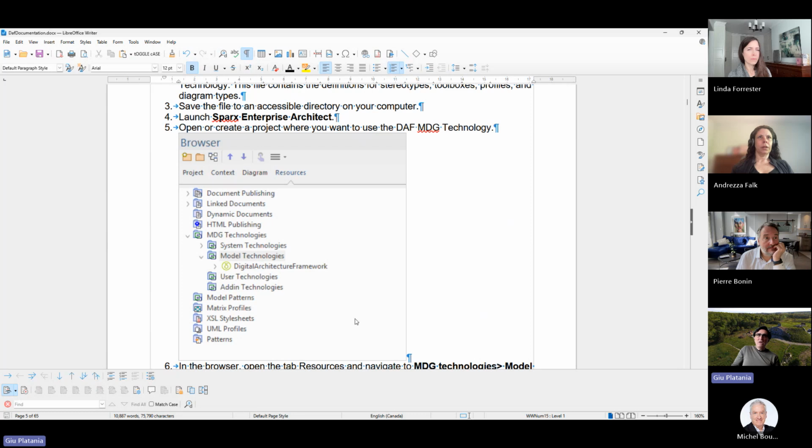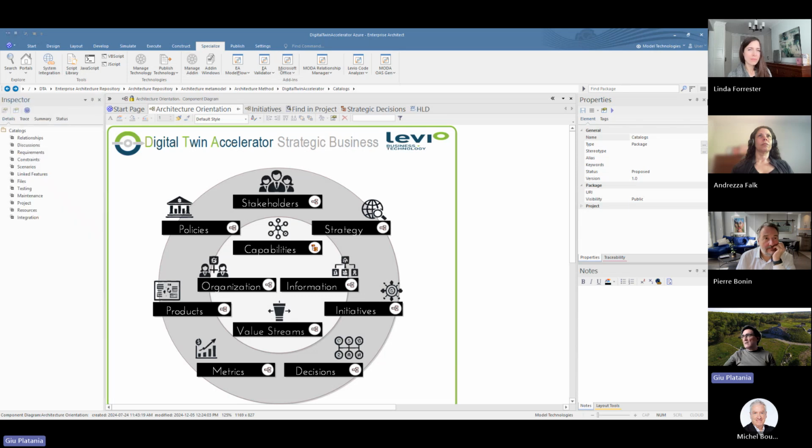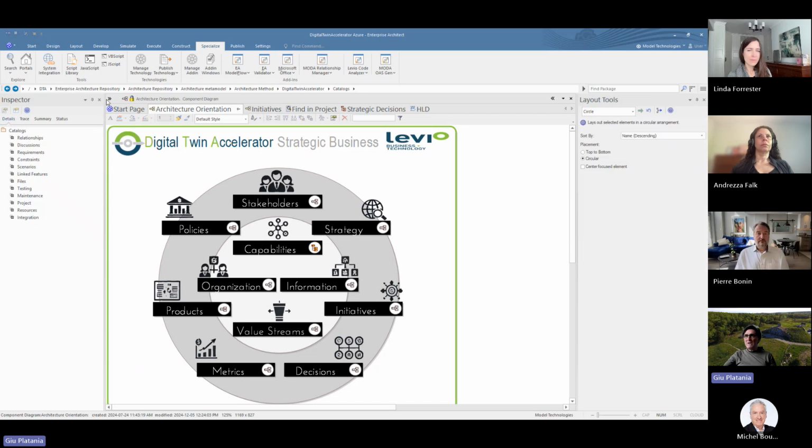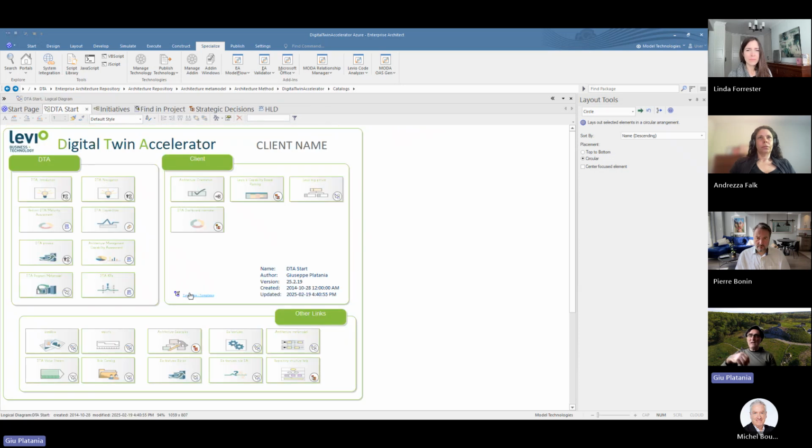Okay, so now let's jump into the real demo here. So when you start this, this is Sparx Enterprise Architect. Let me close a little bit of things so it's not too overwhelming. Sparx Enterprise Architect is an extremely powerful tool, and it's also really cheap compared to most alternatives that I'm familiar with. Okay, so that is another thing that we want to facilitate.